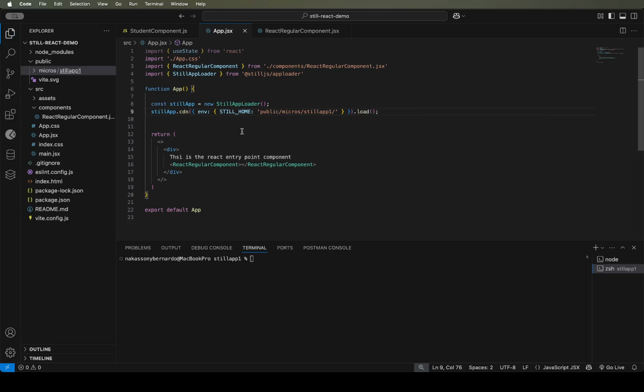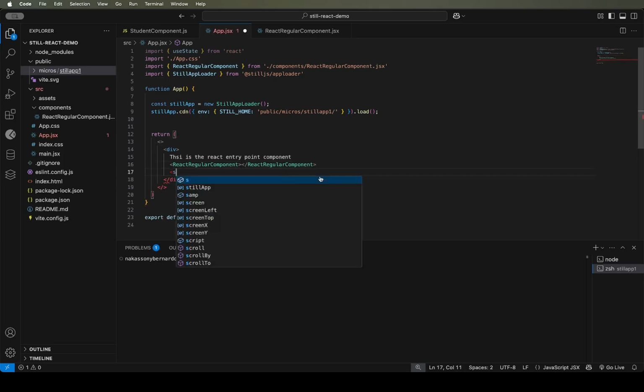So that done, from this moment onward, we can start bringing our Still components inside our React application. So I will come in here. I will say st element component will be student component.